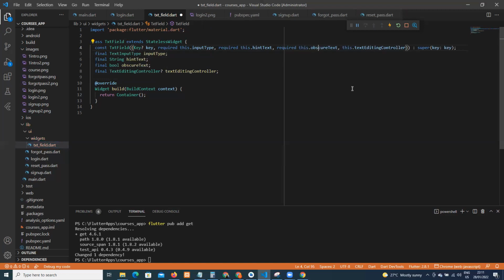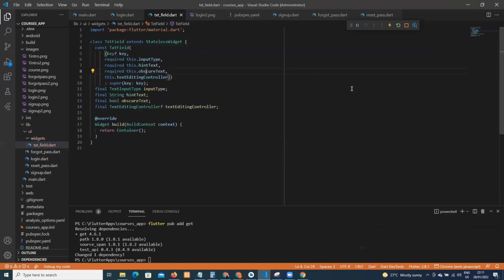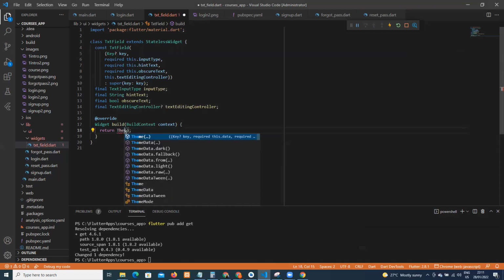Now let us go and construct the interface so that when we call this field in the login section, you're just able to see the customization. Fantastic. So in the return section, instead of container, we are going to return a theme because our text field, we want to theme it to look in a special way.